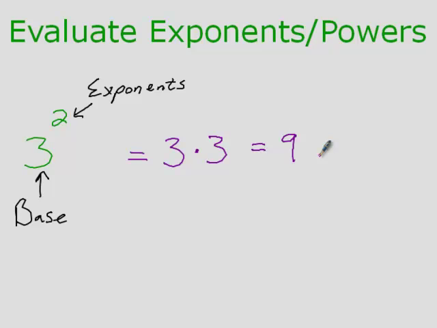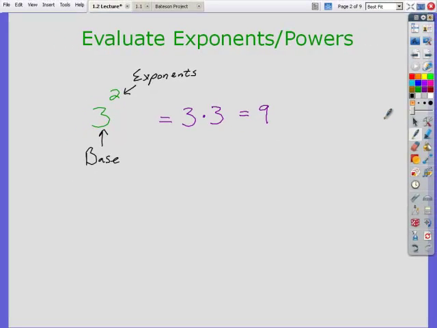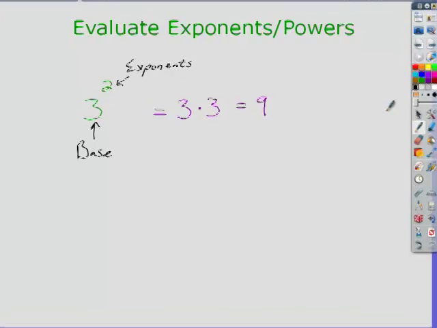And this is the process that we're going to go through. I understand some of you are going to be thinking to yourselves, why not just use the calculator? You have to be able to do it both ways, so we need to make sure that we know how to do it. So let's take a look at something like this, 2 to the 4th. I want you to pause the video, and I want you to write this out, and then come back and see what's going on, and then we'll take another short break while you evaluate it.